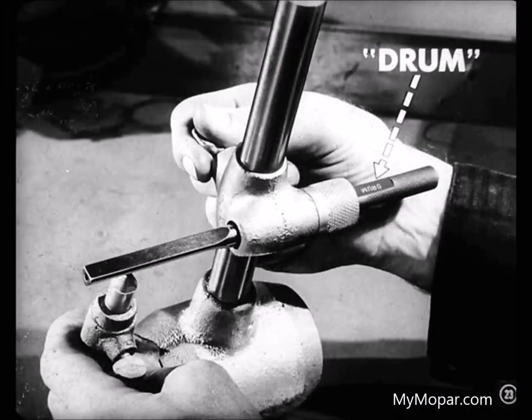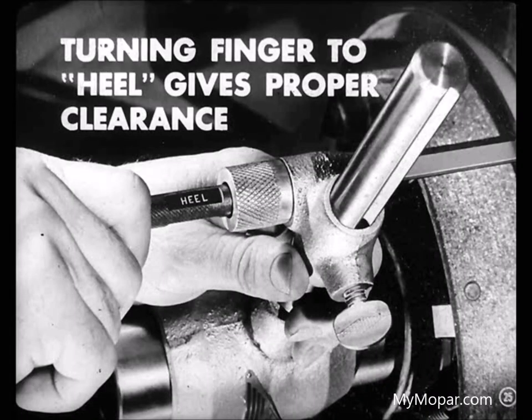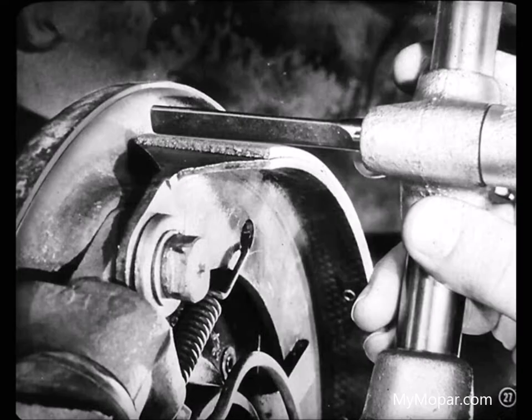With the drum gauge set to the drum radius, you adjust the finger of the shoe gauge. The word drum on the finger should show up on top. Next, we'll mount the gauge on the spindle and turn the finger until the word heel shows on top. And here's what happens. Turning the finger to put the word heel on top gives you the proper .006 setting for checking the clearances at the heel and toe of the shoes on this model. And then I swing the finger across the heel and toe ends, checking the clearances to see that they're right. The adjustment on this brake is okay.